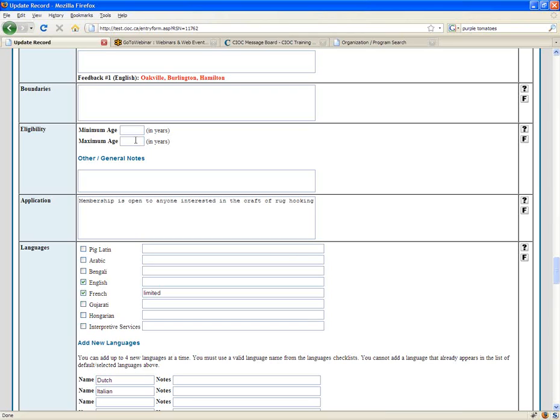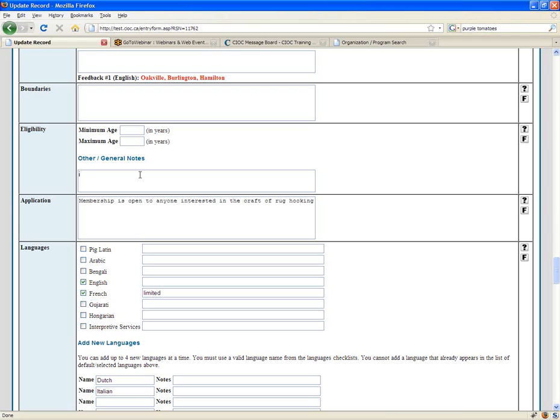So even though that particular organization might not have a strict limit, for instance, it might not officially say that it doesn't serve children, but in effect, no child would ever use the program, and it wouldn't be appropriate for a child to use the program, then that's a likely case where you should be putting in the minimum age is 16 or 18, and in your eligibility notes you can be more explicit that although there is no explicit or enforced age restriction, the program really only applies to adults or seniors or whatever the case may be.